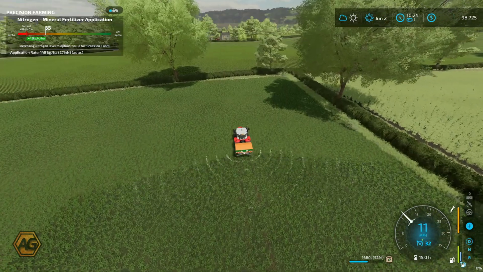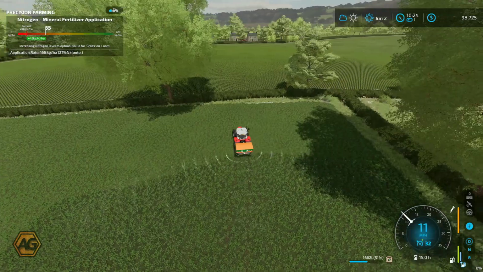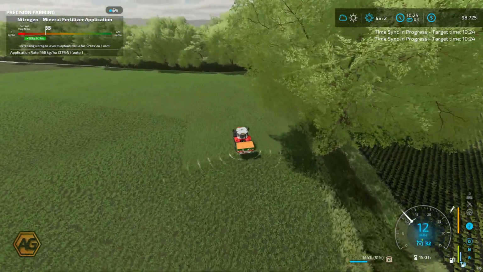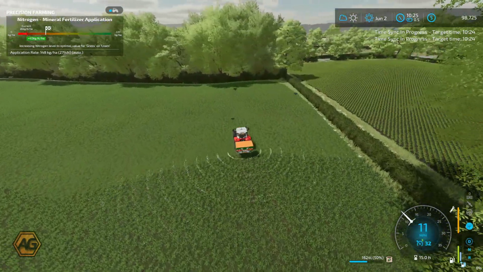Because at the moment there's not much else to do on the farm. The canola is looking really good. It's doing what it needs to do, growing and heading towards maturity. Still quite a way to go on that though, of course, and otherwise we've only got the 2 grass fields.